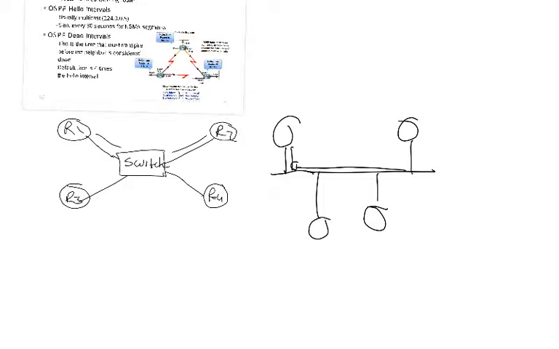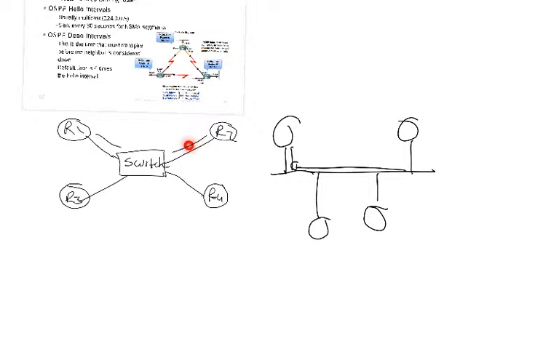The reason for that is that, as we said, the hello packets and the link state information get sent in the form of multicast in general and broadcast to all the neighboring routers. So for the case of broadcast, you send one hello packet and it reaches all of them, right?